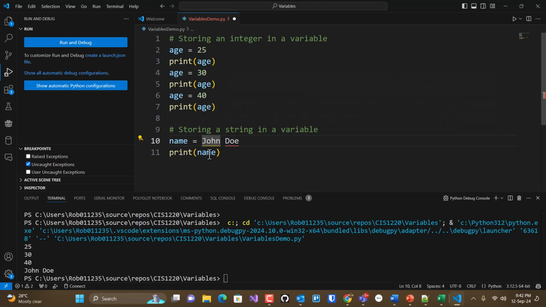That's why with a string, it's really important to have the quotes around it, because then Python will come to here and say, oh, this is just a bunch of text. So when you're using a string, you have to have either double or single quotes around it so that Python knows, oh, treat this as just some text, not as a variable, not as a special command. This is just a string.